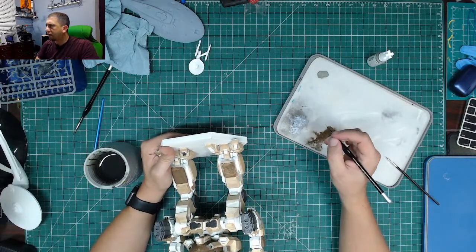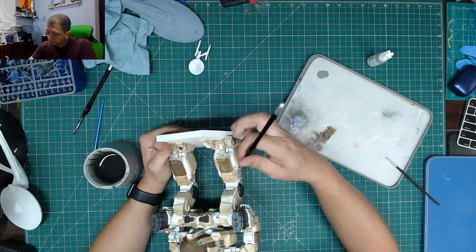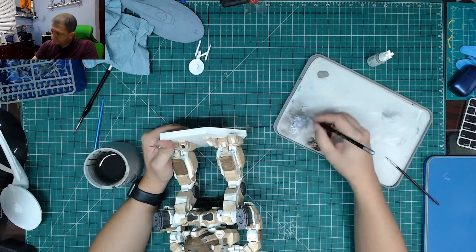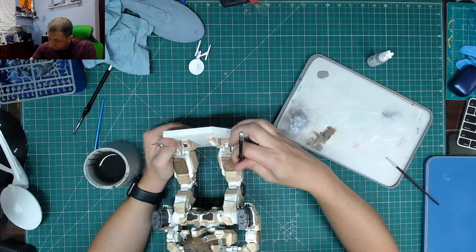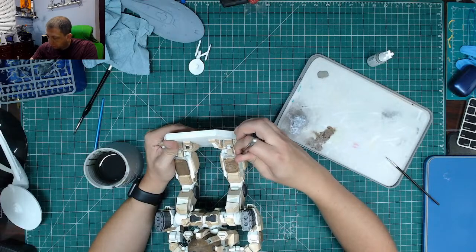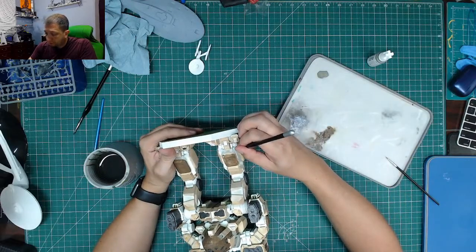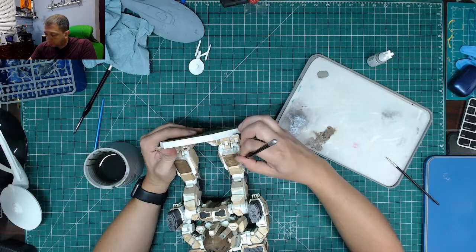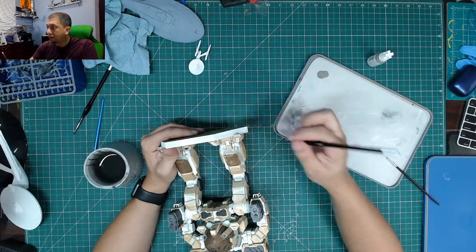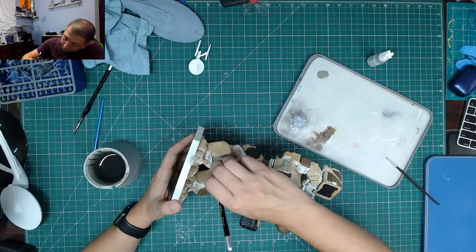Just kind of depends on what we decide, and I can always go see what I've got out there from old model kits too, from old B-17 model kits that we could use and stuff like that. So there's all kinds of stuff out there. But again, like I said earlier in the stream, I am only going to paint this in stream. Unless there's something ridiculous that requires me to take a ton of time, which even then I may still just do it in stream, because I'm going to wind up spending the time anyway. It just kind of depends.